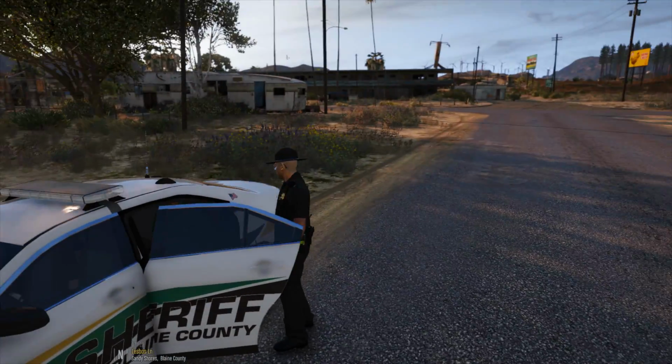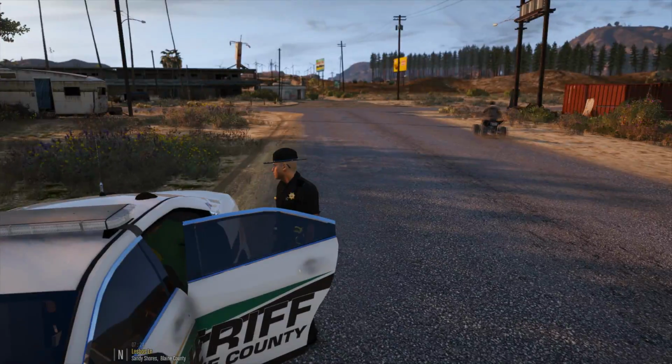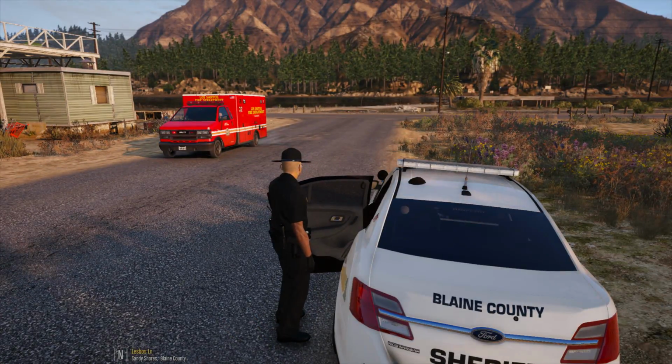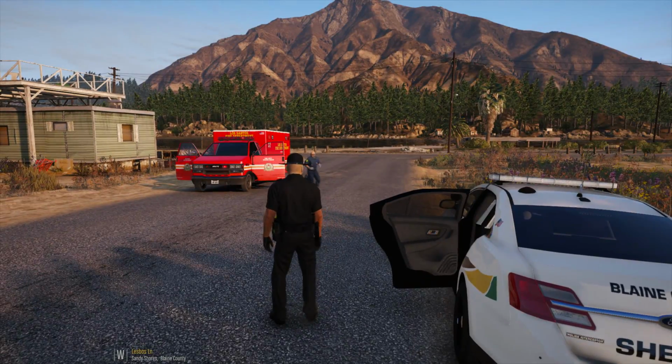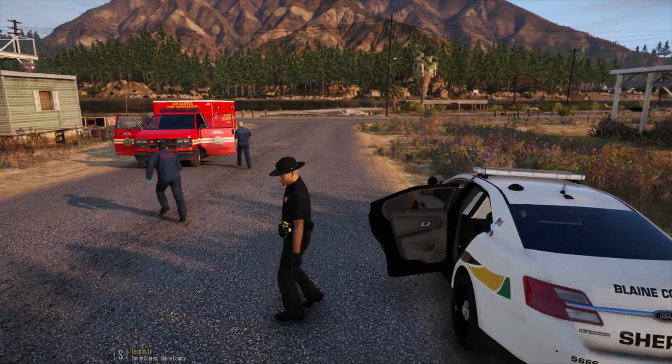Alright. And I found an ID on you in your wallet. Is this your ID? Alright, medical should help you out. Yeah, he's right over here. He has a taser prong on him. I'm on it. He just got probed. We got you. Thank you.